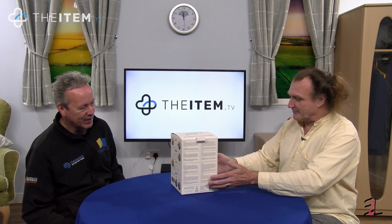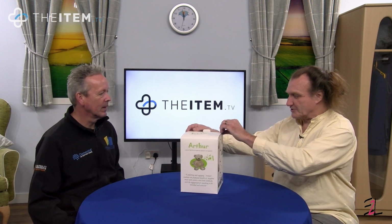So it comes in a box, and the reason I wanted to show the box is a nice picture of Arthur on the front. But it has all the instructions as well in pictorial form. Make it very simple. It's a very simple thing, and as you know, all our designs are very simple. We don't put functionality in just because we can.